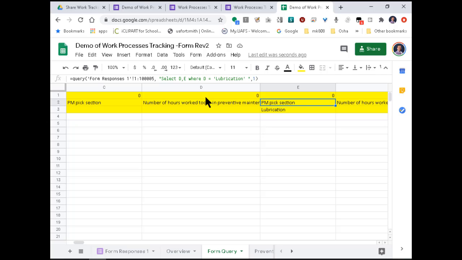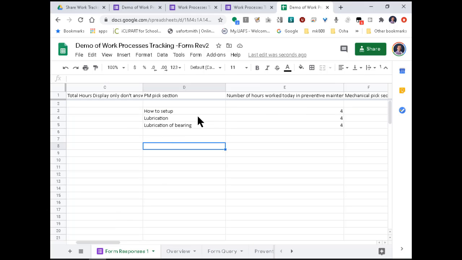And notice that it's scanning the same columns in this section. It's scanning the same columns, where D of E, where D equals how to perform. It's because we're parsing out the data from over here. Because we can't add up the individual sections, we're going to split them up.